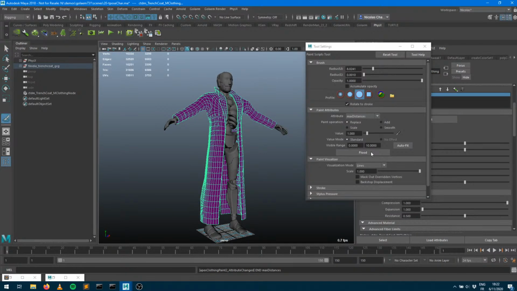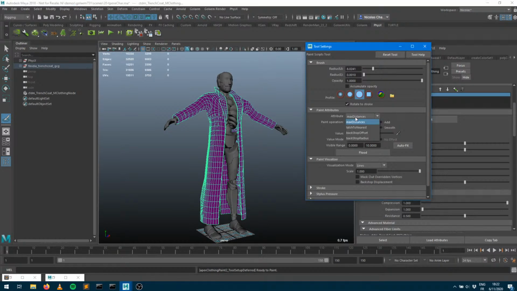So I can bring the paint tool here, and there are various attributes I can paint, but probably the most important attribute I want to paint is the max distance. Max distance means the maximum distance you're allowing on the vertex compared to its skinned position. Here those bones are skinned probably to the leg, and the leg will move, but if there's a cloth simulation, what's the distance you're allowing between the skinned position, so the actual leg deformation, and the cloth simulation? So it's kind of a leash that you can paint on it.